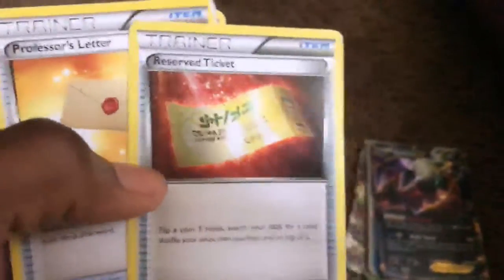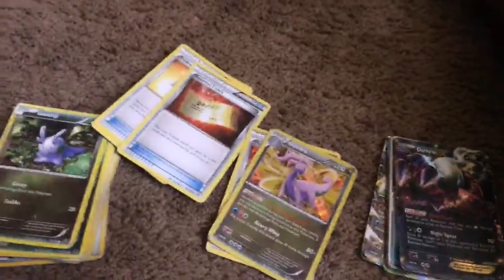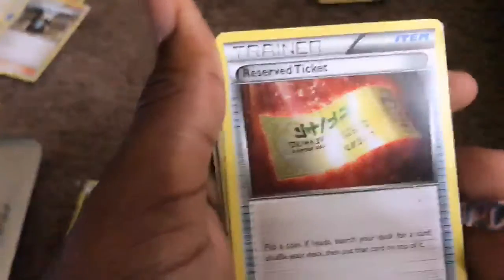Alright, so Professor's Letter, oh, already did that, already did Tierno. Reserve Ticket, I can flip a coin, and if it is heads, then I can put a card on top of my deck. This card can go hand in hand with something that allows me to naturally draw cards like Tierno, where I can just put a card on top and then use that to bring the card into my hand during the same turn. So it's really useful.